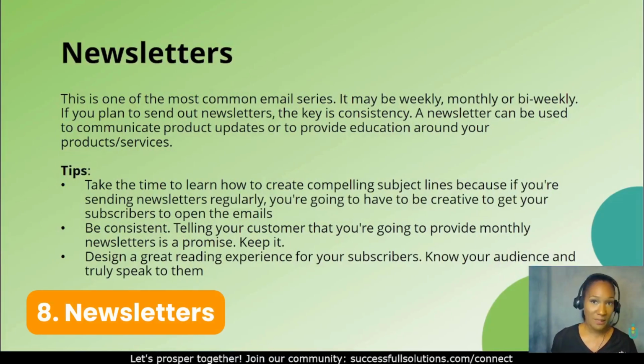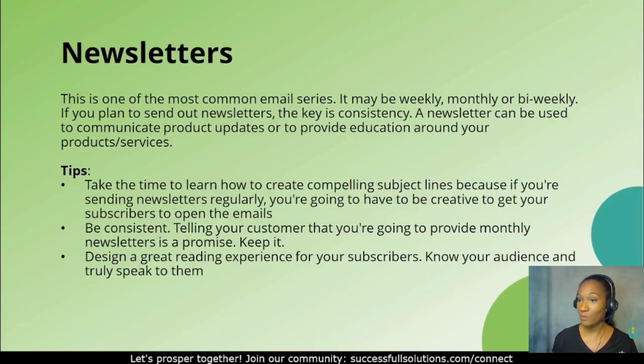Newsletters are the most common type of email series. We probably are doing this already in our business, right? So these can go out weekly, monthly, bi-monthly, bi-weekly. The key is to be consistent with them, all right? Take the time to also learn how to create compelling subject lines. Nowadays, you can use AI, which is extremely helpful with coming up with your subject lines.